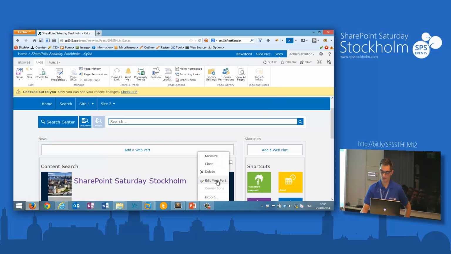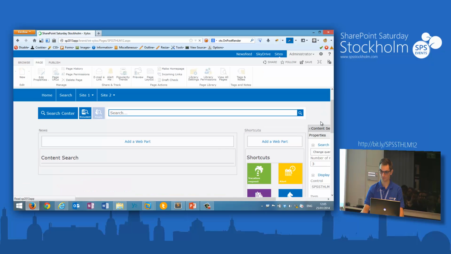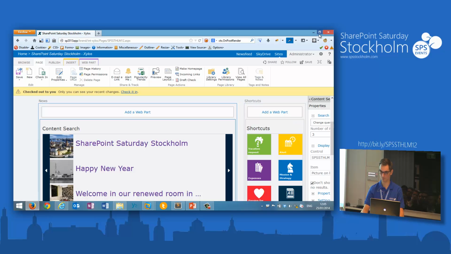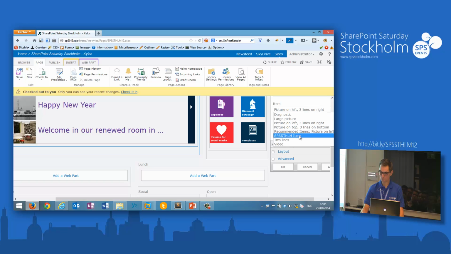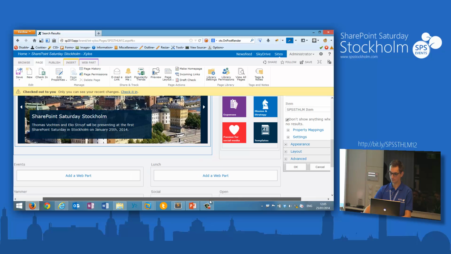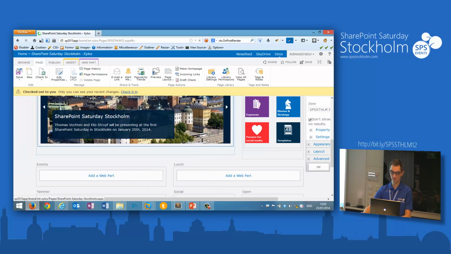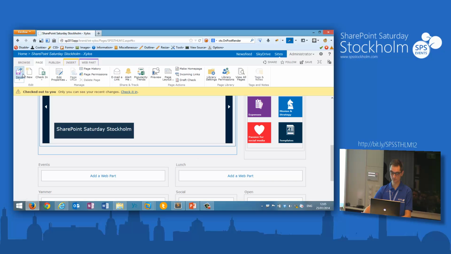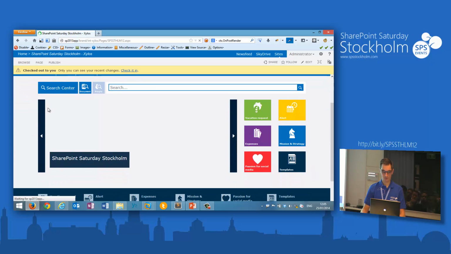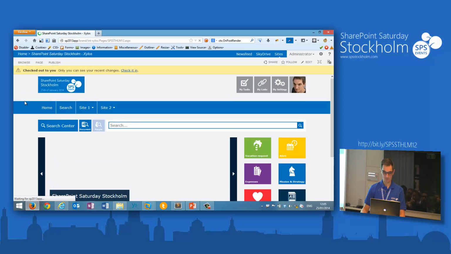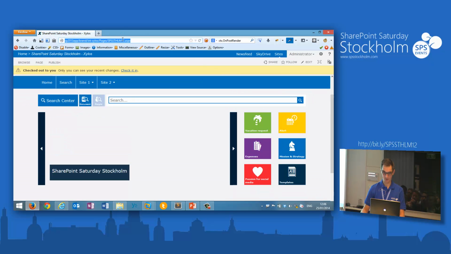That's called SharePoint Saturday Stockholm item. It's going to show me the correct data.